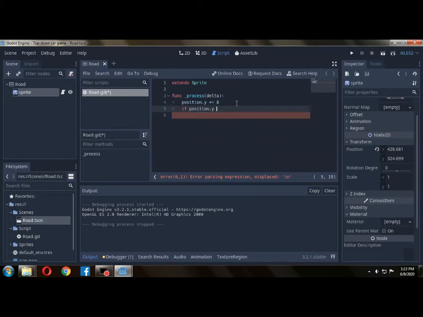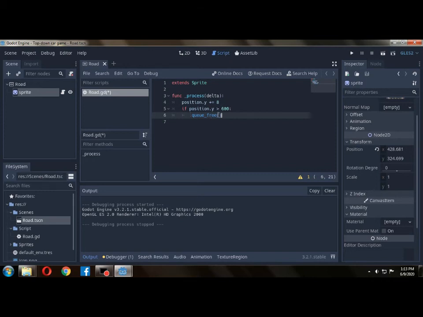If the position y is bigger than the screen size 600, what will happen? The road would be deleted, with this queue free, the road will be deleted.